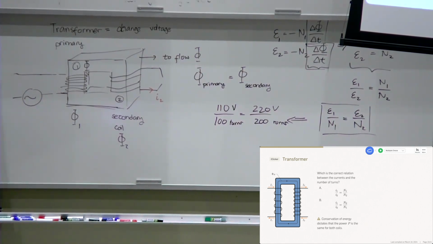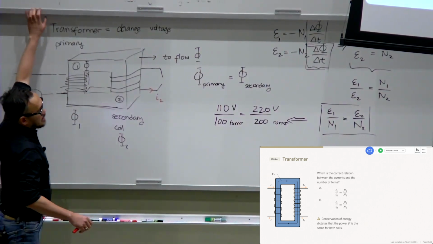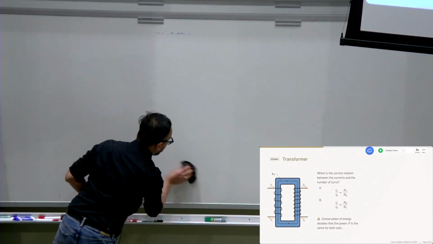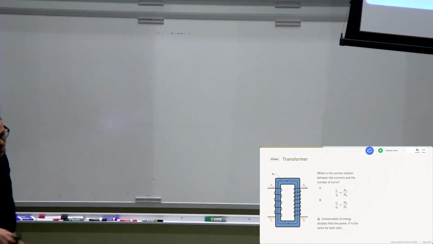Okay, there is another variant of the problem. I'm not sure if this one is relevant for MCAT, but in case some of you will need it, I'm going to push this to iClicker. We have another transformer with 2 turns, but now you're given i, the current.